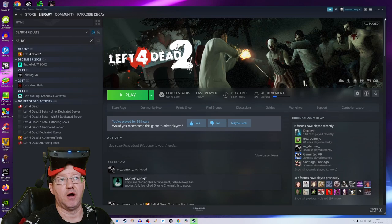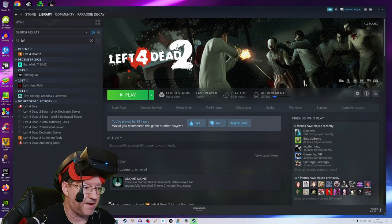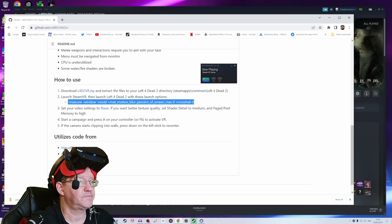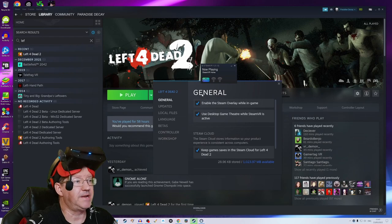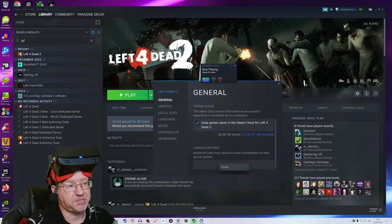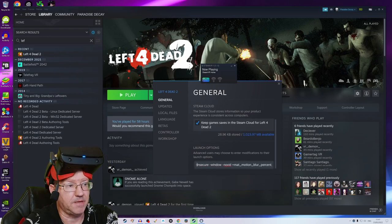Now we need to launch Steam VR, and we need some commands to launch the game as well. So if I head back to the website, we need to add these commands here, look. So I'm going to copy all this. We're going to right click on the game folder, go to properties, and in properties, scroll down, launch options, paste in these commands. So these are the commands from the website. And that's it, that should be job done.